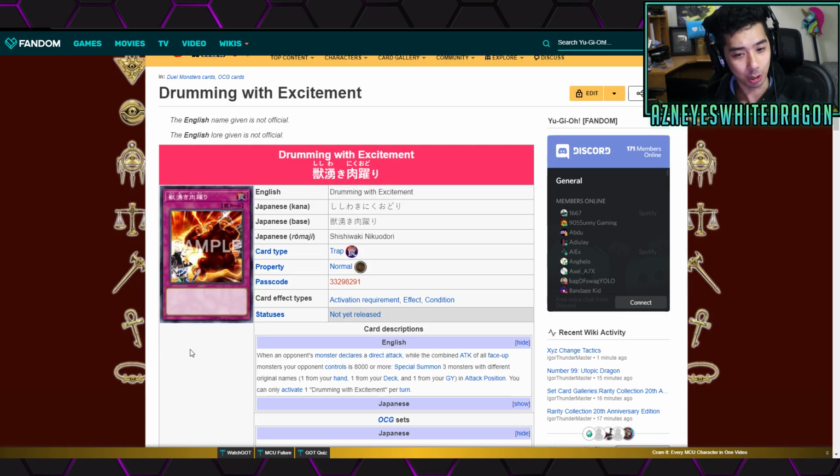because this card, I saw it, I was like, dude, this card's amazing. This is Drumming with Excitement. And it says, when an opponent's monster declares a direct attack, while the combined attack of all face-up monsters your opponent controls is 8,000 or more, you get to special summon 3 monsters with different original names, 1 from your hand, 1 from your deck, and 1 from your graveyard in attack position.